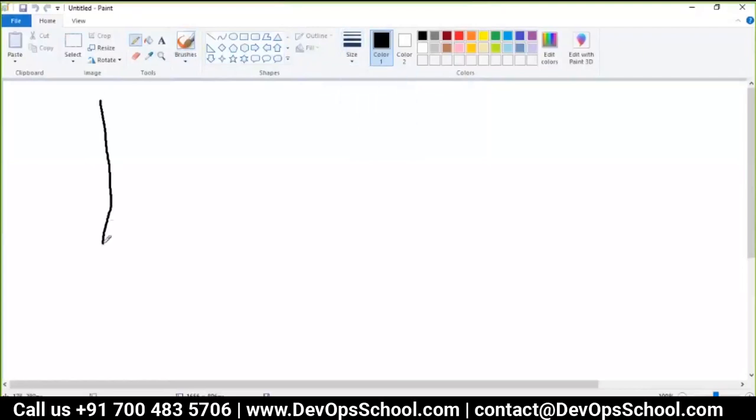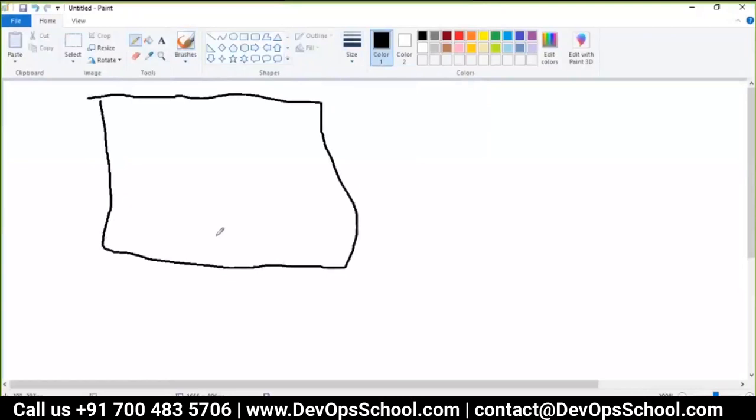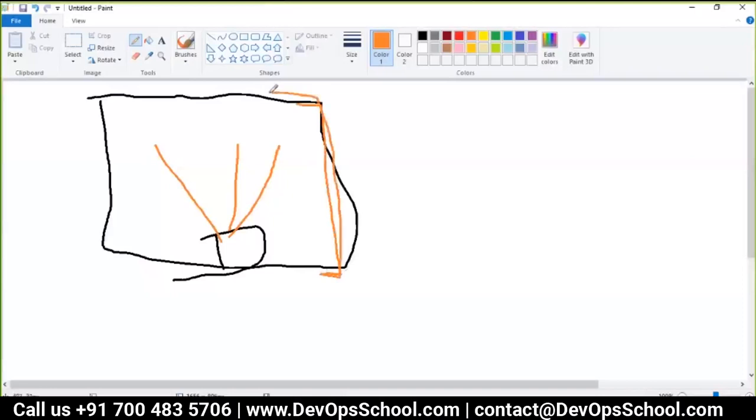This is one Docker node, and here Docker is installed. This Docker can manage multiple containers. Now, what about if you have reached the limit? What will we do? Tell me, what will we do?